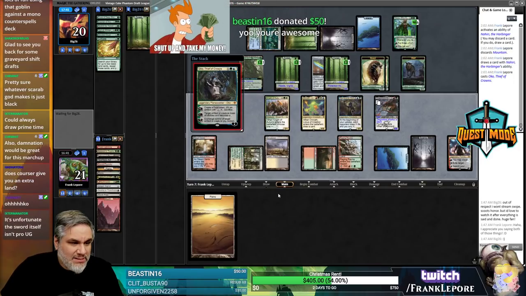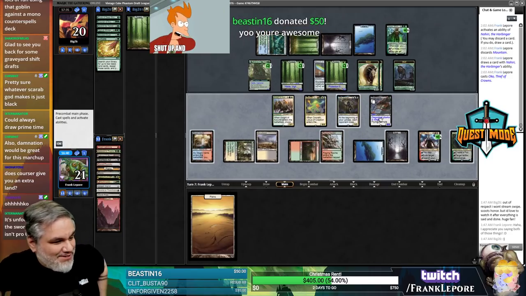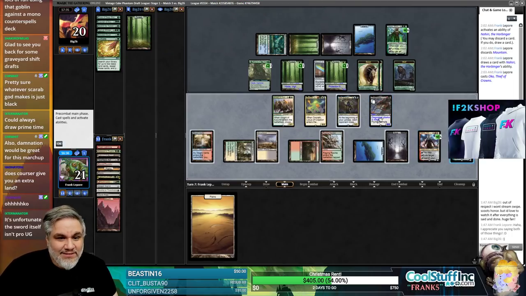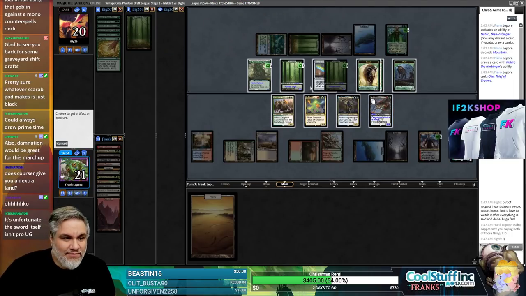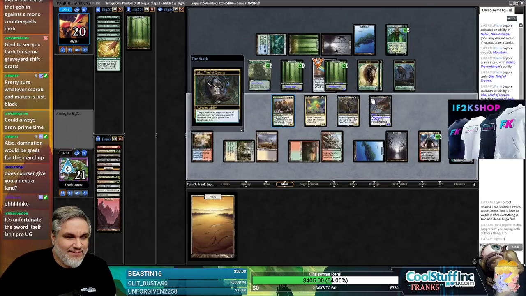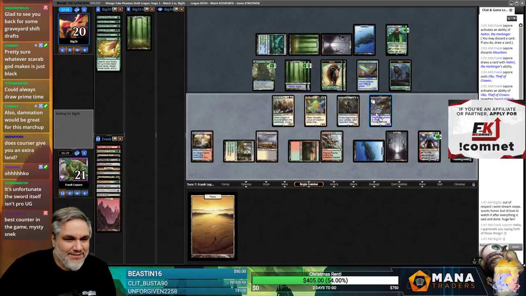Shut up and take my money! Corsair doesn't give you an extra land, no. Beast in 16, yo, you're awesome, dude. Thank you, man. I appreciate that. Oh my god, what a hero. Wow, dude. I love you. So much. So grateful. Thank you so much, dude. Really, really appreciate it.